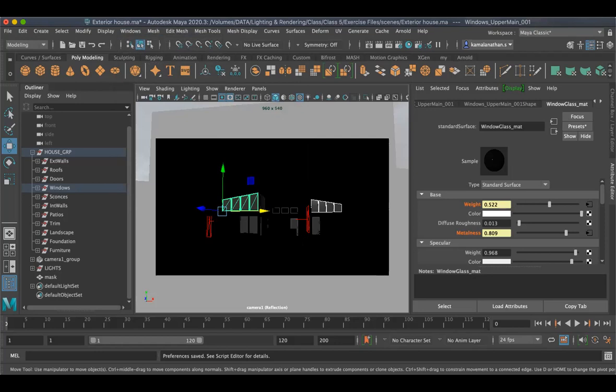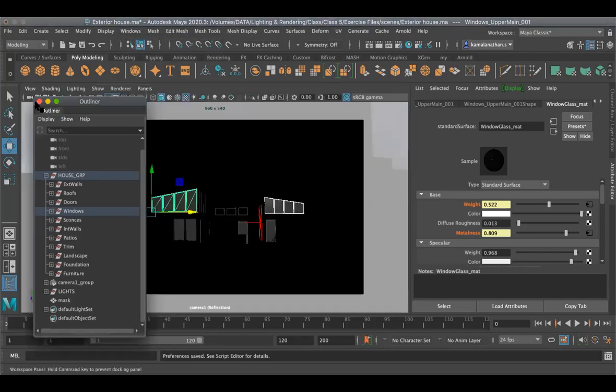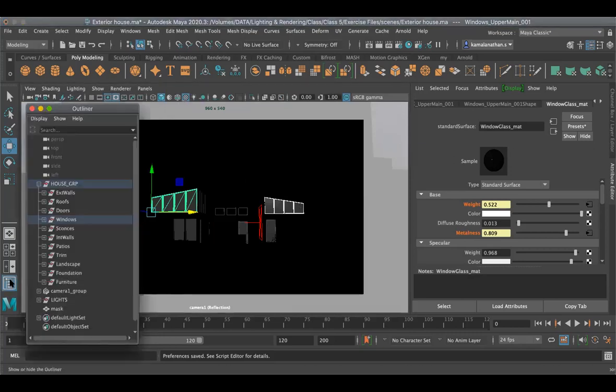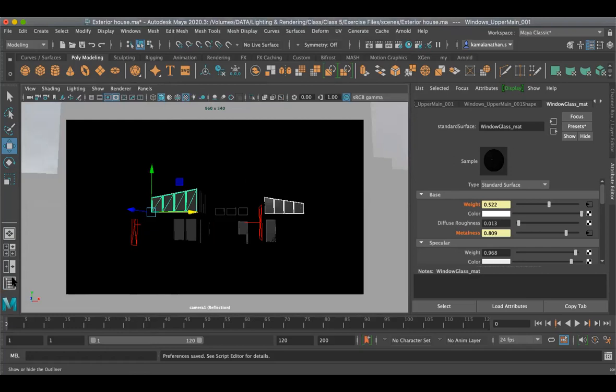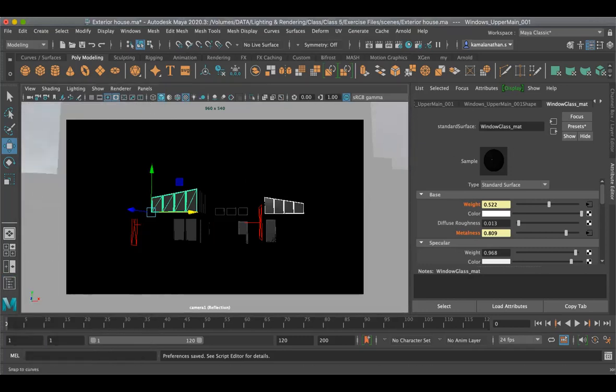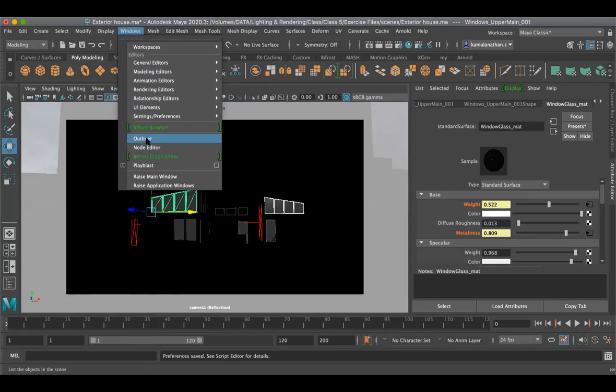So I told you, right? In the beginning of the class, I know that some of you don't find the outliner, and some of you don't find this button, and then again you will ask me, sir, the outliner is missing. It is a basic doubt, that's why I added it in the beginning. Guys, if you don't find the outliner, just click this button and you'll find the outliner. And even if you don't find this button, then go to Windows and click Outliner.